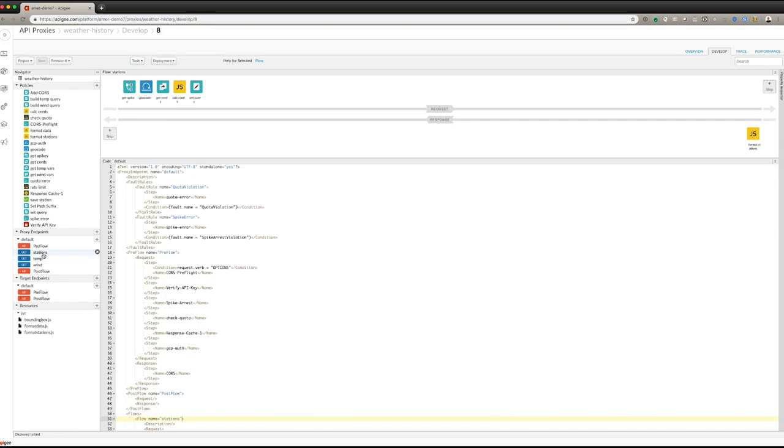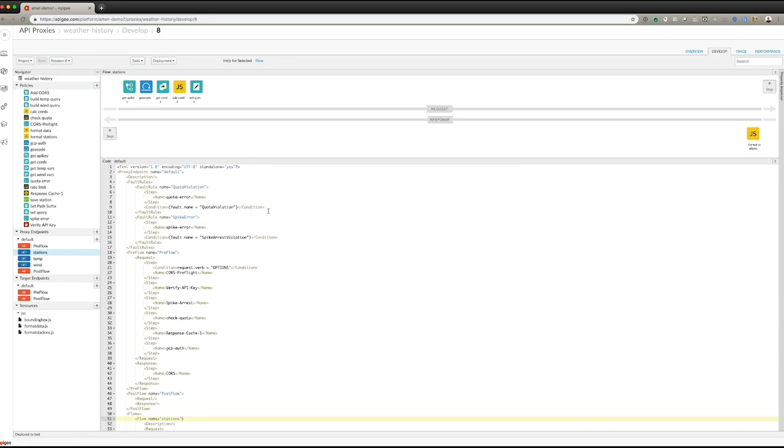So that's how I built my API proxy. This is a bit more complicated than what most people would build. Most people are going to take a backend service, and they might just be collecting a security token and then sending the response back, without any modification. And that's a great place to start. I wanted to show this to you because it shows all the different things you could do with Apigee if you wanted to. Much simpler things can be done, and that's a lot easier.